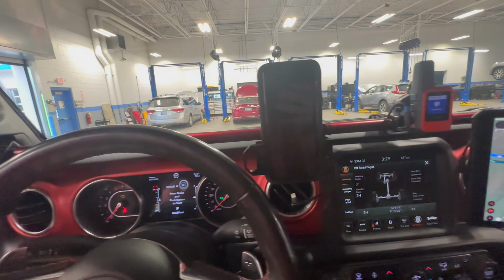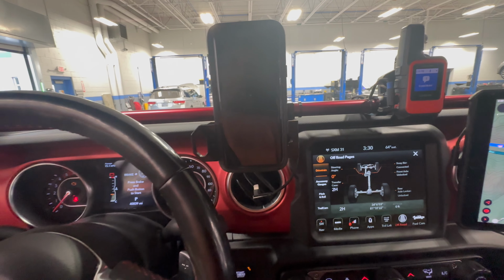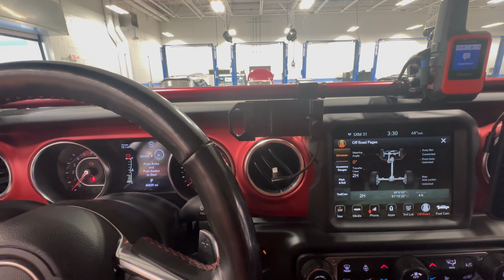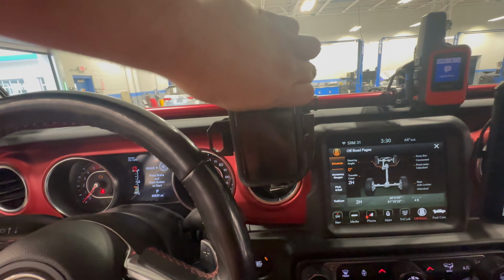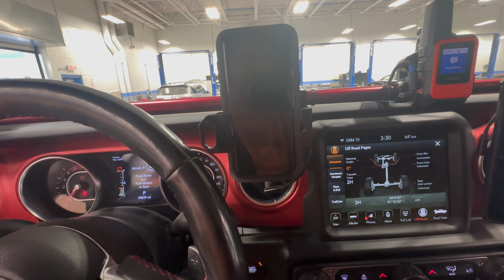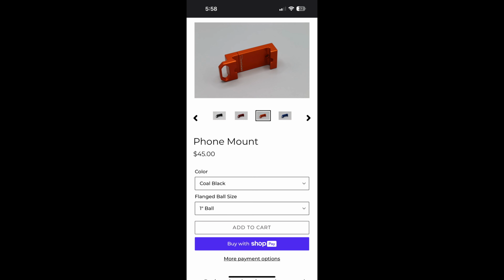And then next up, this is the XL phone mount. It's spring loaded, so you can technically do it one-handed, like so. As of February, you can only get the XL mount in black, but you can get the regular mounts in a variety of colors.